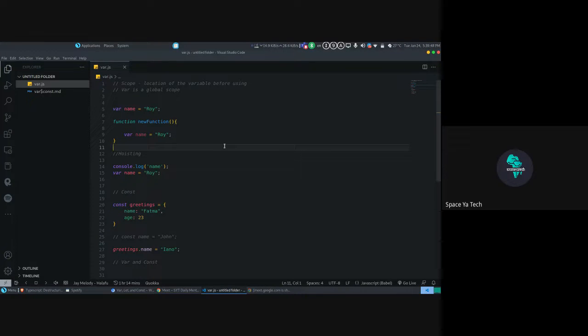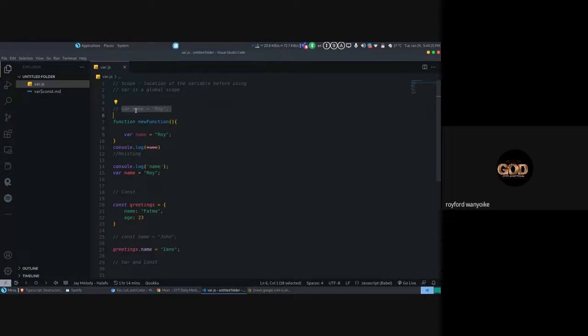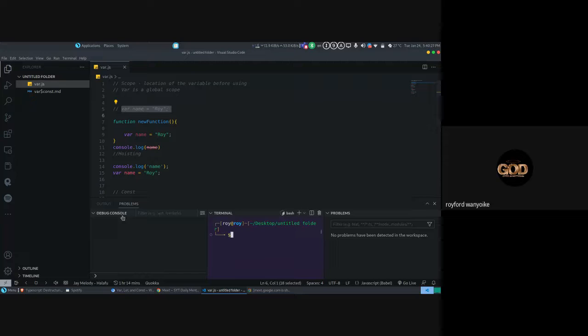For example, the way Roy was explaining, the name is being declared inside of that function, right? When you declare a variable with the var keyword, it's globally scoped. So it doesn't matter whether it's inside of a function. If you try to access it above or below with console log name, you're going to get it even though it's declared inside. Even if you remove the one on line 5, you'll still be able to get the other one. Function.